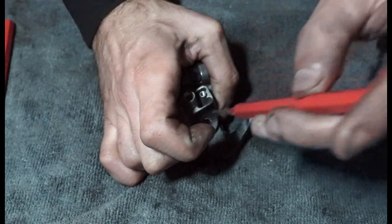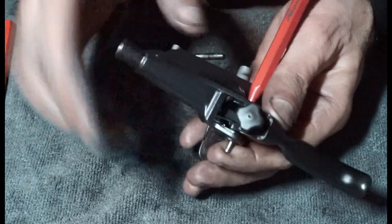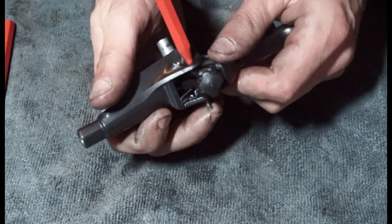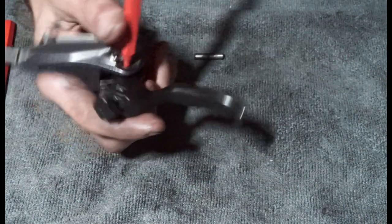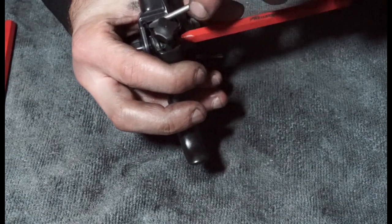I'm going to get the little podger first and try to align that up. And I'm guessing that we missed the spring. No, we've got the spring. But the spring's gone a little bit underneath, so we're going to have to try and pull that out if we can. There we go.